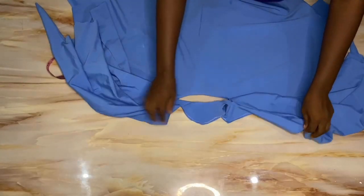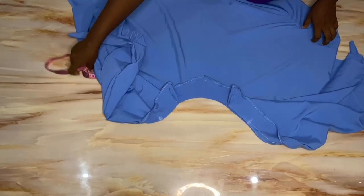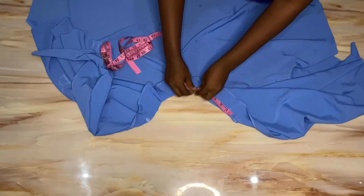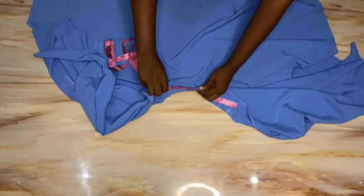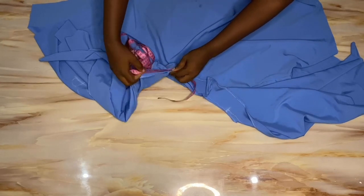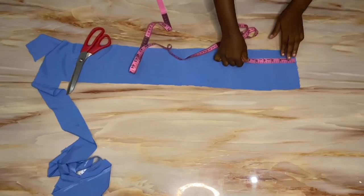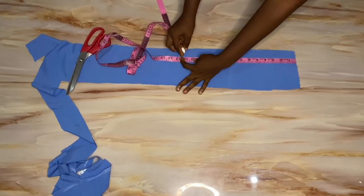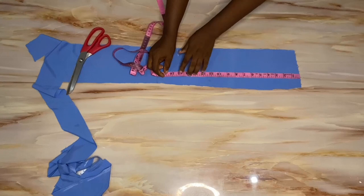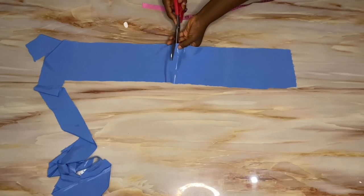So this is it, guys. Next we are going to cut and sew in the collar. To cut the collar, you're going to measure from the 3 inches you marked on your neckline, from one point to the other. So you're just going to measure around. I got 14 inches here. So I'll get a piece of fabric and mark 14 inches, which I just measured out. Then I'll mark 1 inch for sewing allowance. I'm going to be marking 15 inches all through. Then I'll go ahead and cut this out.